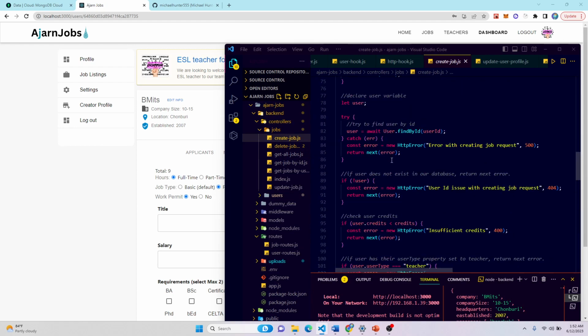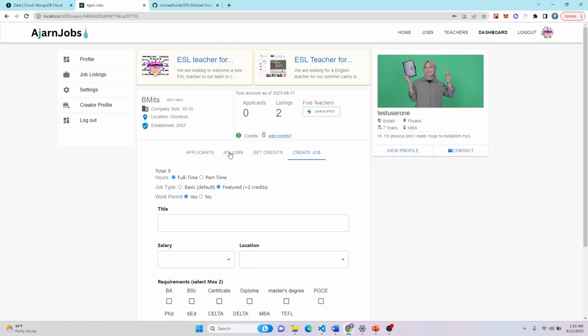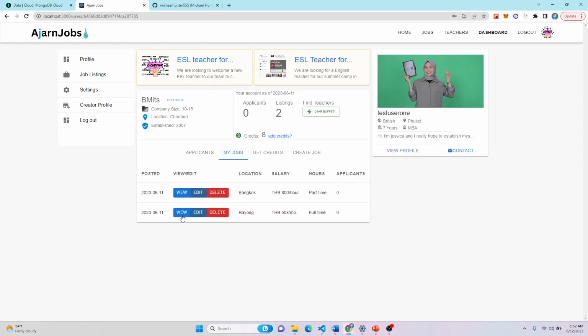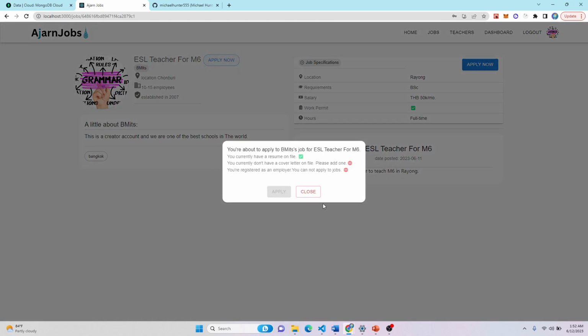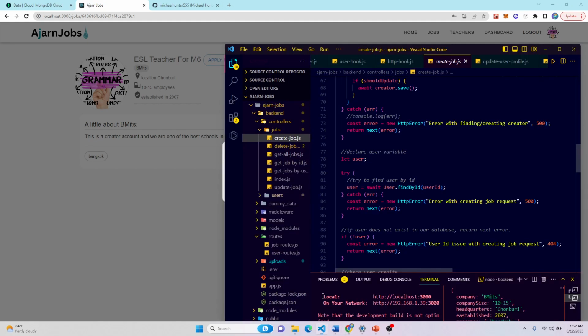Once we take a look at our jobs, we can view the job. We can't apply to it because we're an employer.